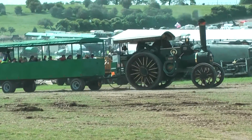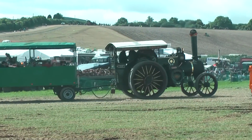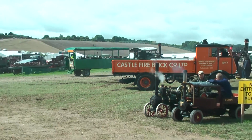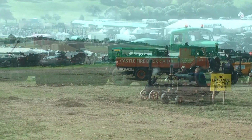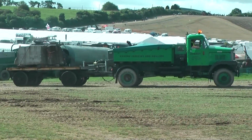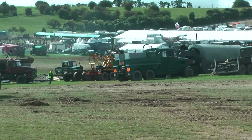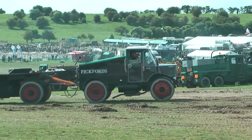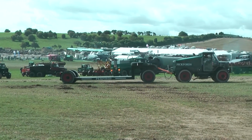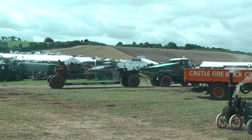Something technical is going to happen now by the look of it. We don't quite know what, but we'll find out in a bit. The bigger scammells you see going around here actually have a little winch or davit on the side for lifting a flywheel out. Going to have a lift here, Andrew. Well, look here. As they would say in army parlance, they're going to deploy the crane. Yep, here's the jib coming out.